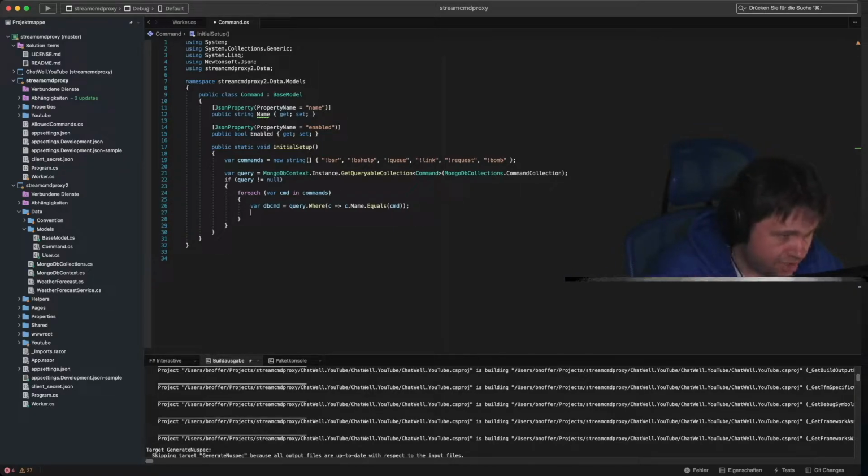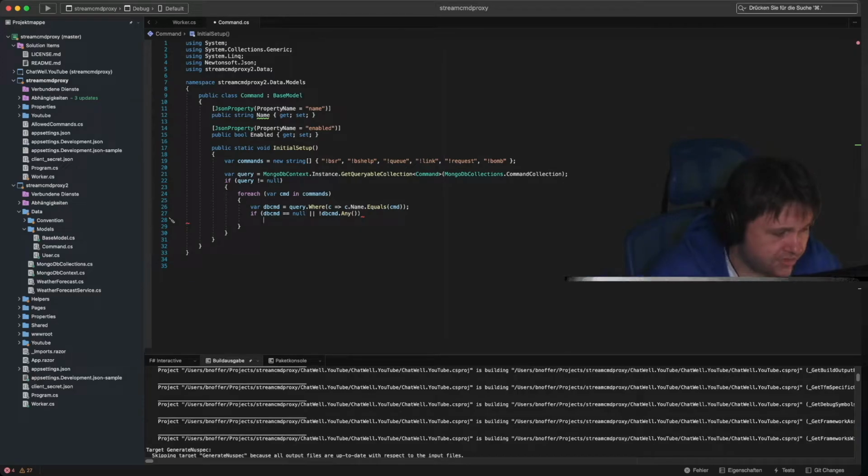And now we can check if dbcmd equals null or dbcmd, since we don't want to check that we don't already have a result, we negate the any check. Any basically checks just if that particular collection has any entries.